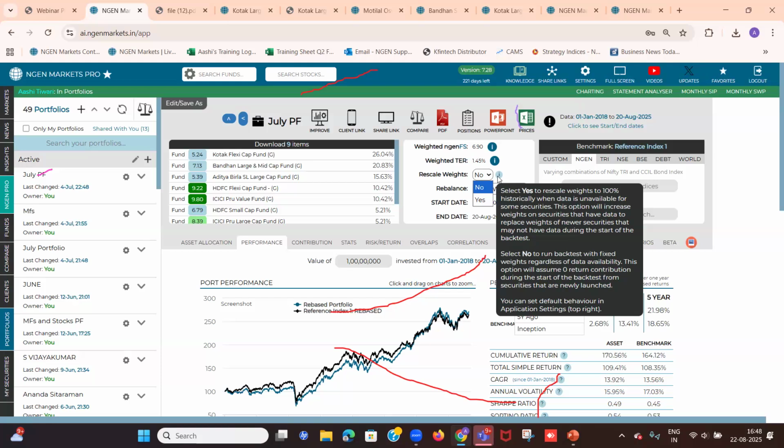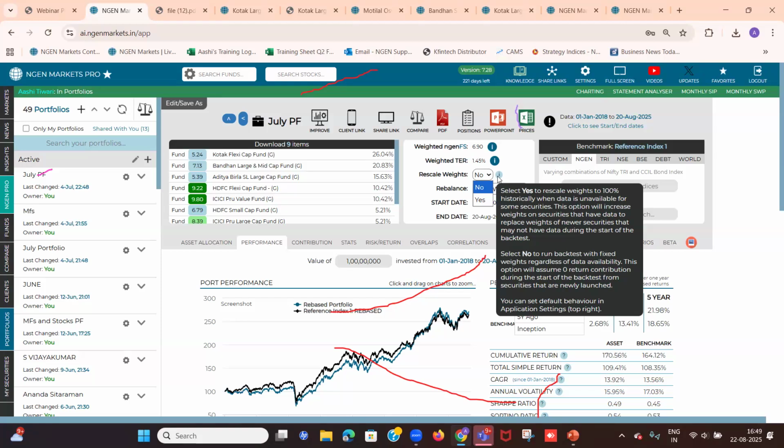Fine. So the no answer is very straightforward. If you select no, it means, let's say there are two funds that are only 5 years old, and they were taking 20% of the portfolio. Then in the first 5 years, 20% of your portfolio will return zero because those funds don't exist.